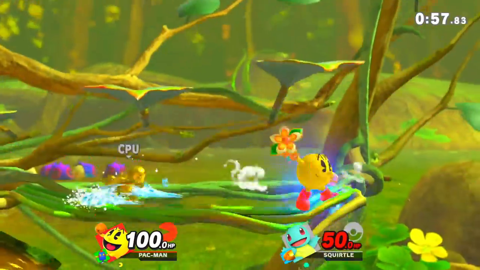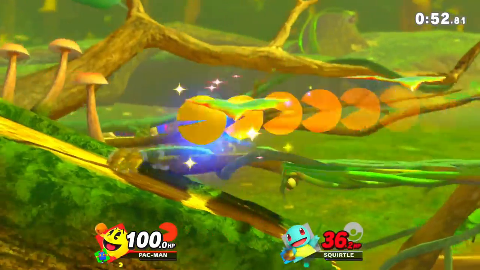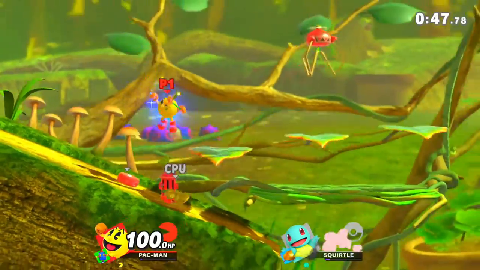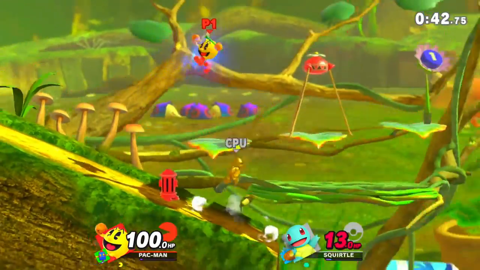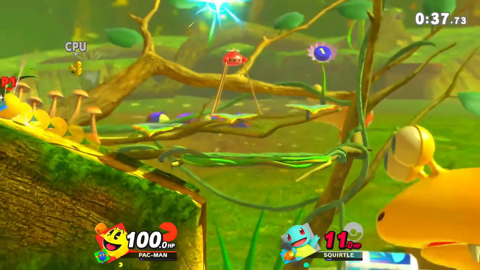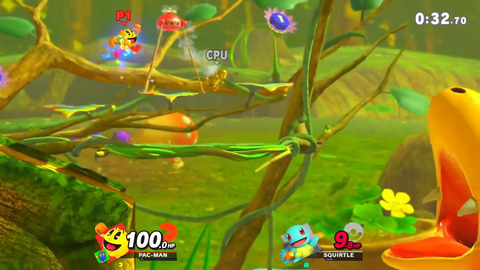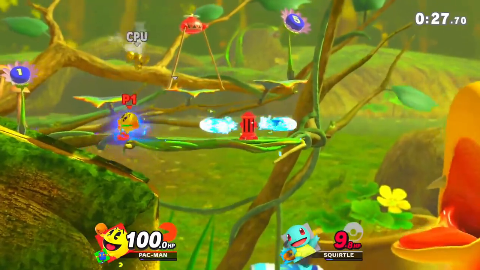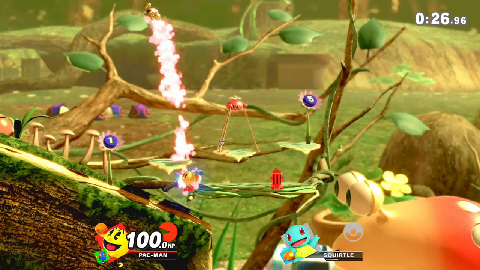At least it does sometimes, right? Oh lord. Wow. I forgot we don't have a... At least this helped a lot though, because it lowers it anyway. Oh my god. I'm not used to playing as Pac-Man. Oh, we got him! Yes, we did. We got Squirtle. That does help a lot when we have the thing.